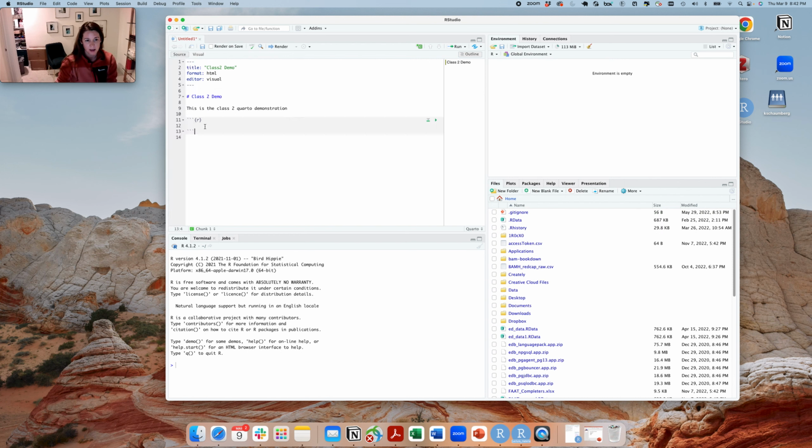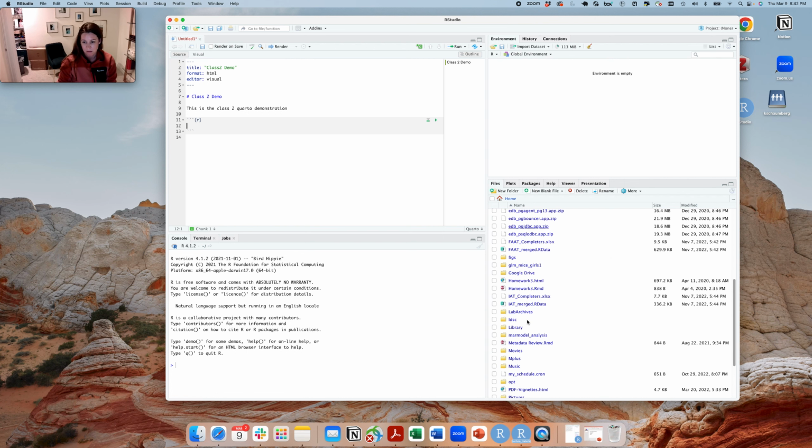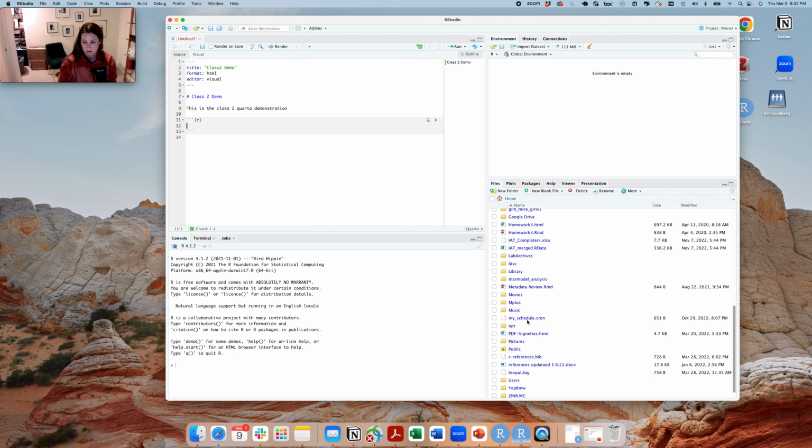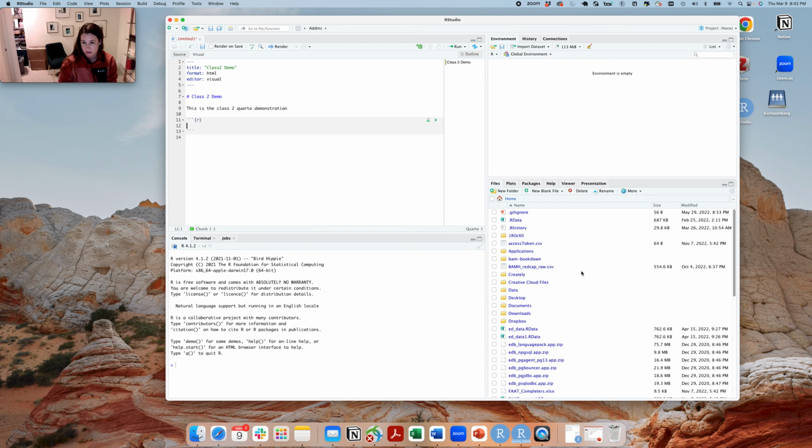So let's say that in this R chunk, I want to pull in some data. And let's see, I have some data in this file that I'm currently in.